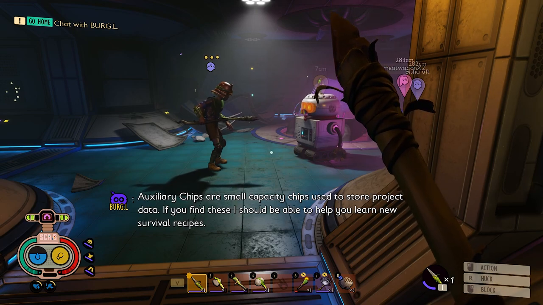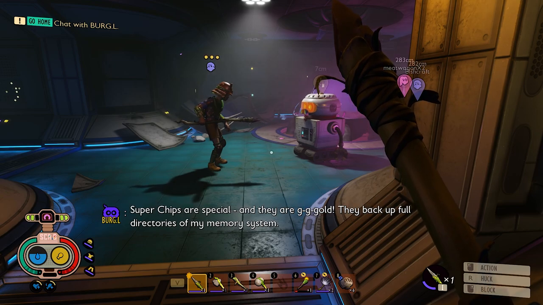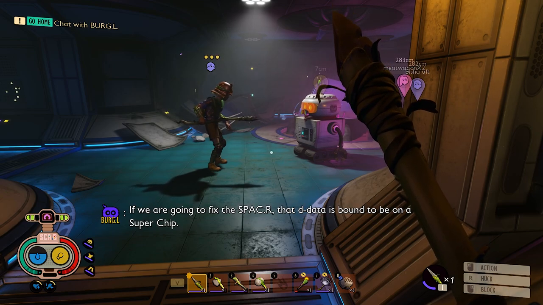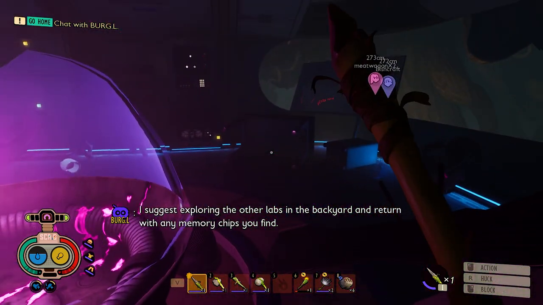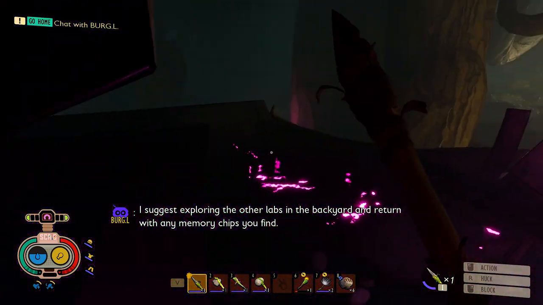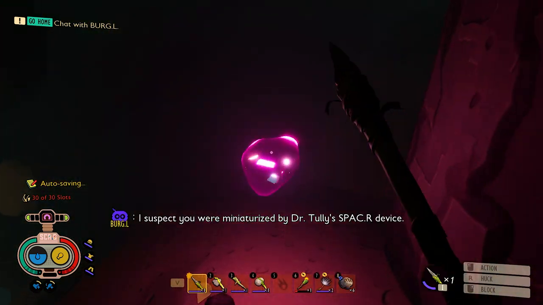Auxiliary chips are small capacity chips used to store project data. Where are they? I suggest exploring the other labs in the backyard. Return to the other labs. Chips okay. You find... Oh my god, I am still sure this will almost be fine.